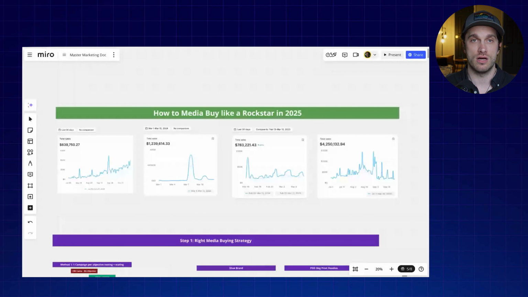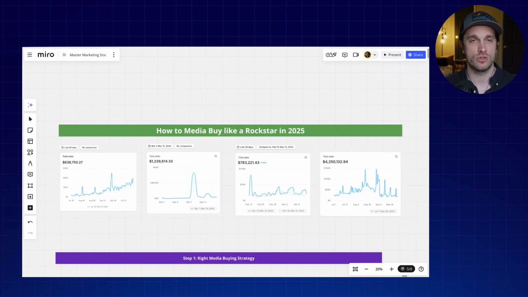Now, what you have to understand is some brands may be running ads on more than one platform. They may be running ads on Meta. They may be running ads on Google. They may be running ads on TikTok. There are many different permutations, but you have to understand attribution. So in this video, I'm also going to show you how to think about attribution, how to make the right decisions when it comes to just Meta specifically. But then we're going to talk through how you should make decisions if they're running advertising on many different platforms.